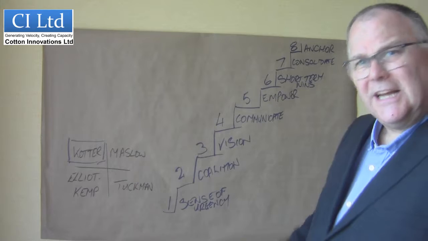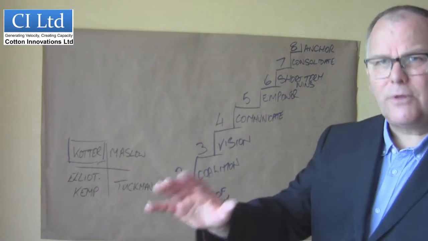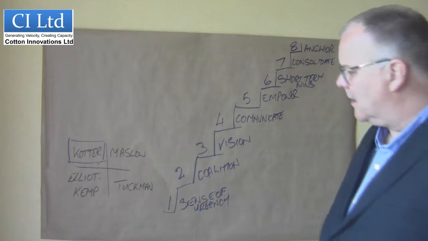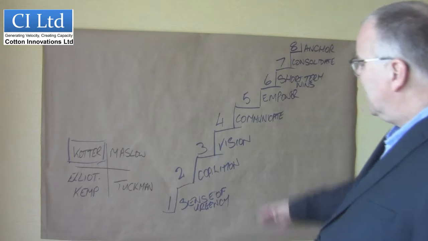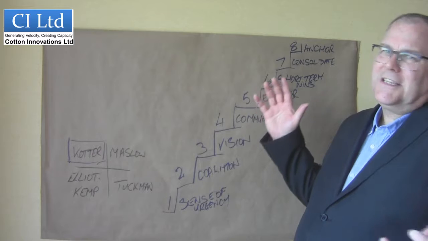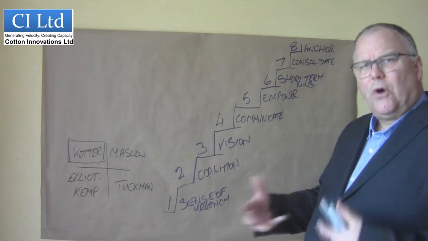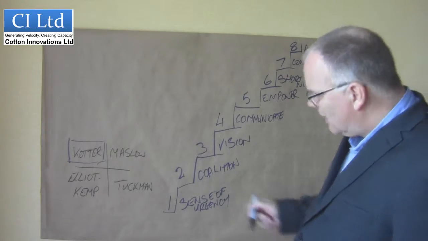Kotter's 8 steps. It's really, really important. You can't start at step 3. You can't tell them the vision and hope you create a coalition. You've got to create that coalition. You can't create a coalition without a sense of urgency. And you can't start communicating on behalf of the team because the team will just dissolve and they'll fall apart. So let's think about actually those 8 steps against what we've talked about in terms of setting strategy.